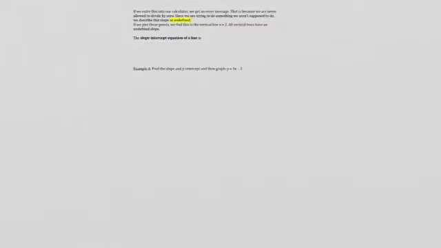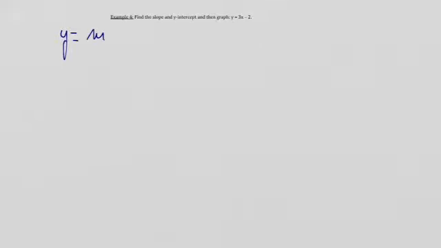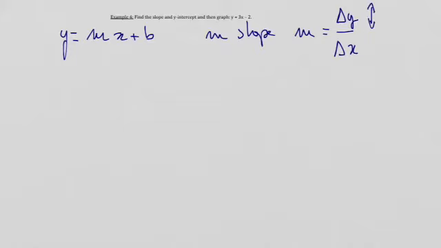So now let's take a look at the slope-intercept form. Don't forget to fill that in, and let's try to find the slope and the y-intercept when you have the graph y equals 3x minus 2. Well, because you know that your line is defined as y equals mx plus b, m is your slope. I would like to remind you very quickly that the slope is defined as a change in y divided by a change in x, and it's also defined as rise over run.